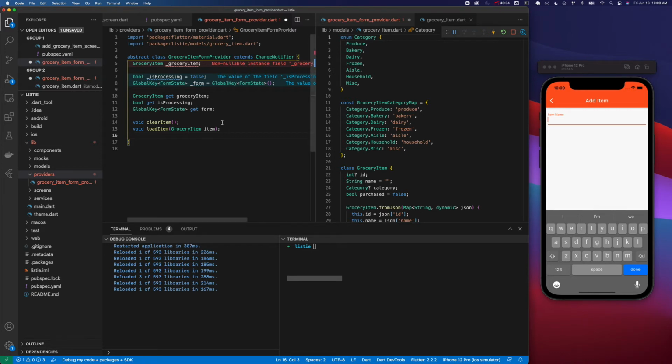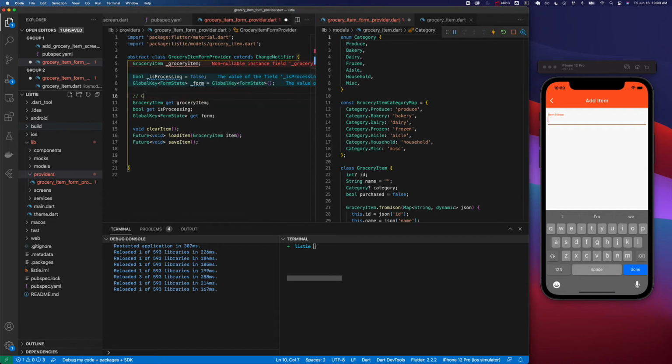And then obviously we are going to want to have something called save item. And technically, just thinking ahead, these will both be futures because they're not going to happen instantly. They are going to be asynchronous. So we'll just decorate them like that. And let's organize this a bit.